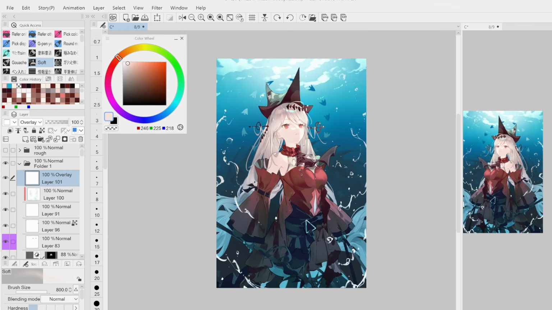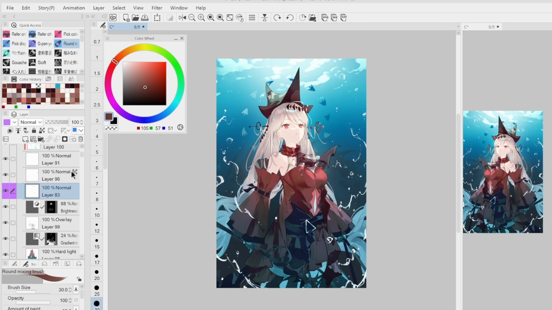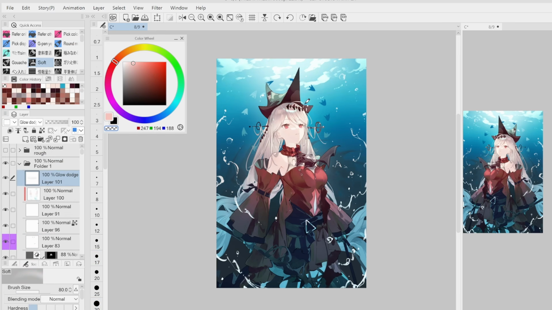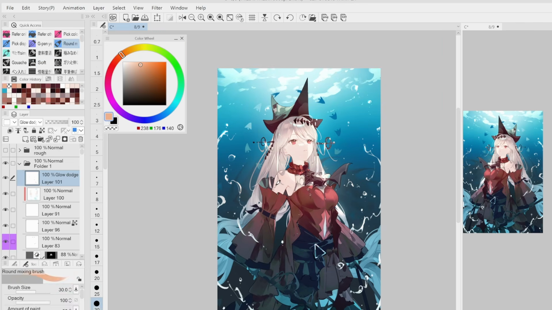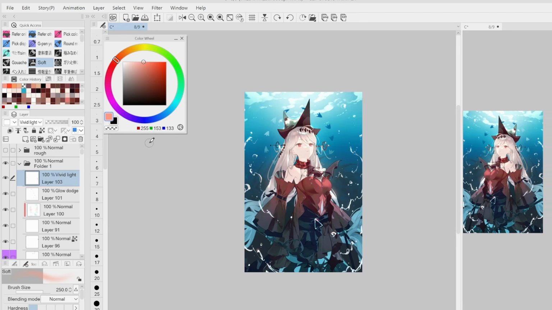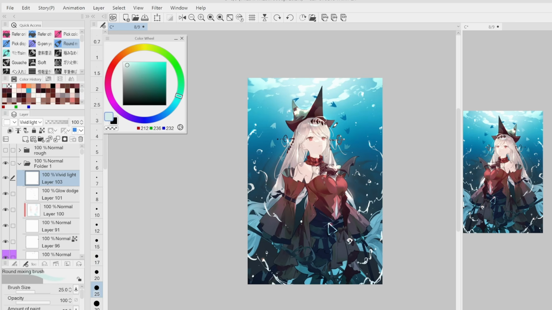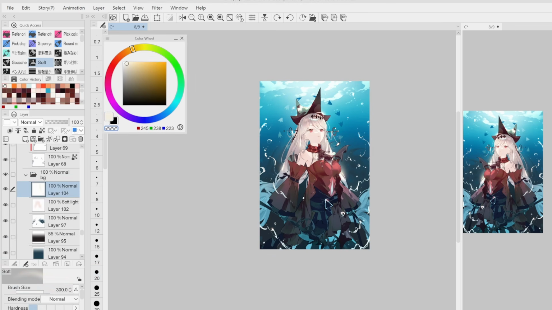Something I really wanted to try out was adding an overly bright bloom of light. So to make the highlights look like they're glowing really intensely, I used Glow Dodge, Vivid Light, Add Glow, and Soft Light layers to brush it all on. Why all four? Because I didn't know which one was the best, so why not layer all of them? The glow adds more dimension and variation in value throughout the painting, so I think it worked out really well.